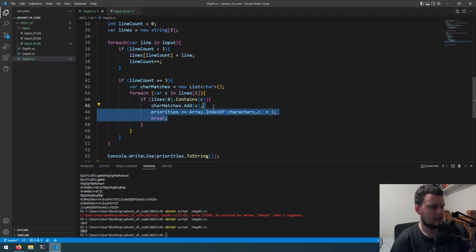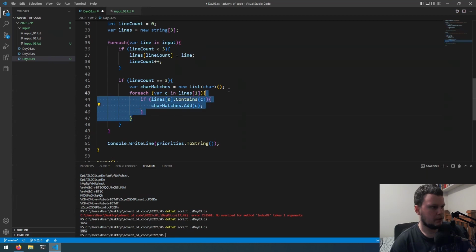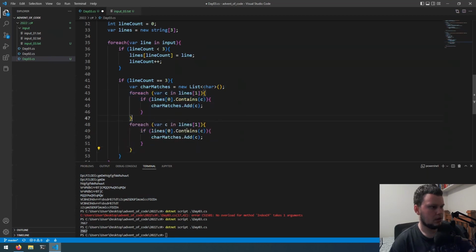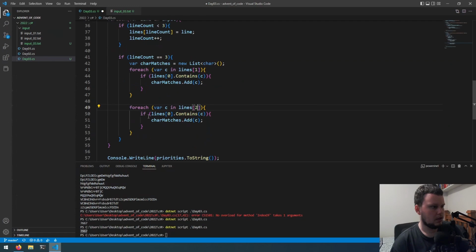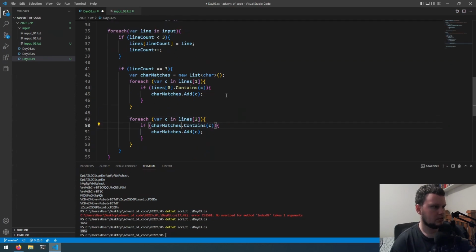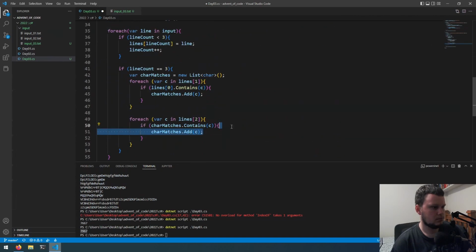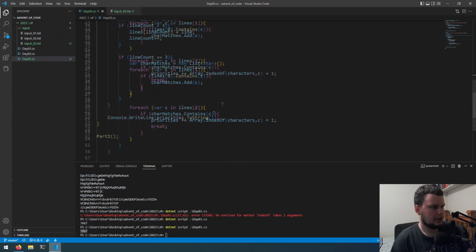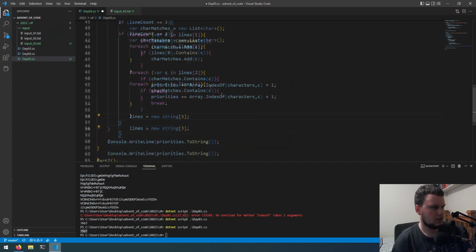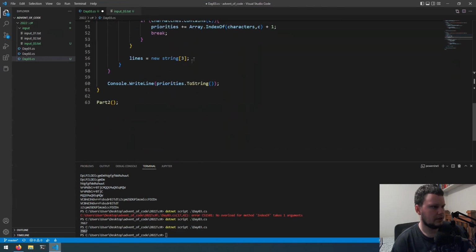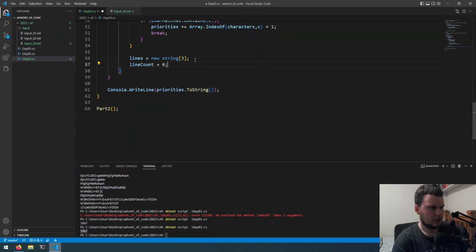So go through like that, and then we will do a foreach for the third line, and then if charMatches contains c, this is when we'll do the math for adding it. So we'll grab, so priorities plus equals here. Then at the bottom here we will recreate this array, change lineCount to 0, and hopefully that's all we need to do for this to work.